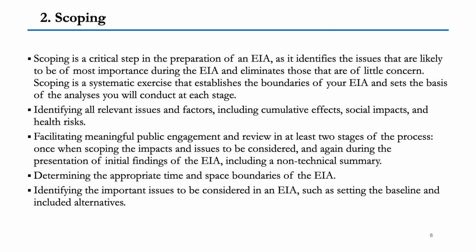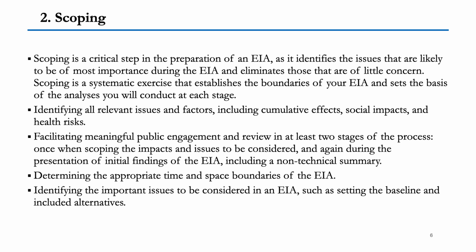Second step comes the scoping part. Now, after the initial screening comes the scoping part. Scoping is a critical step in the preparation of an EIA, as it identifies the issues that are likely to be of most importance during the EIA and eliminates those that are of little concern. Scoping is a systematic exercise that establishes the boundaries of your EIA and sets the basis of analysis which you will be conducting at each stage.